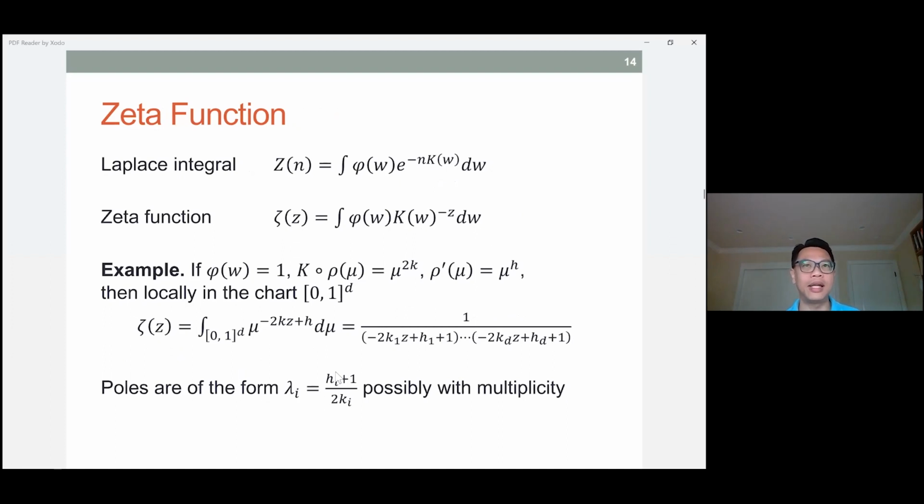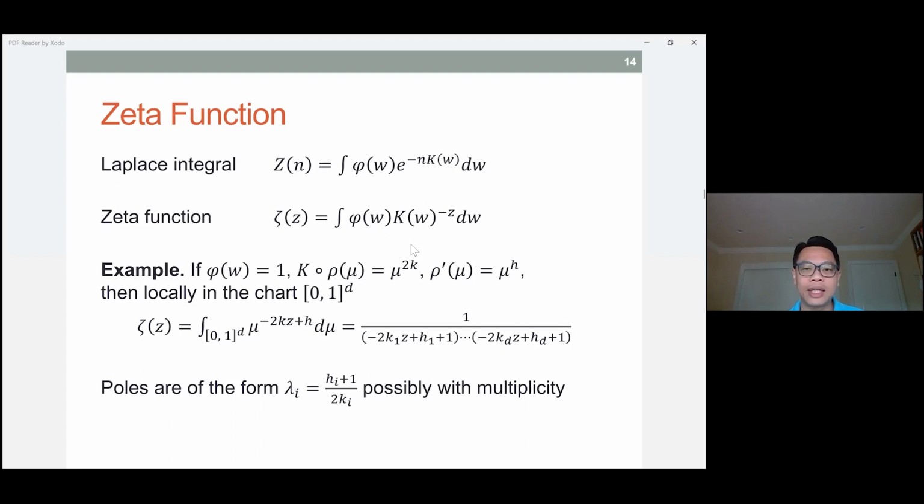So here, again, algebraic geometry comes to save the day. Instead of looking at my marginal likelihood integral, I'm going to look at the same integral, but with K_n replaced with K. This form is known in physics as the Laplace integral. And you can apply something called the Mellin transform to the Laplace integral to get a zeta function. So there are a lot of connections here to physics and number theory. This is related to the Riemann zeta function and other zeta functions that people look at in number theory.